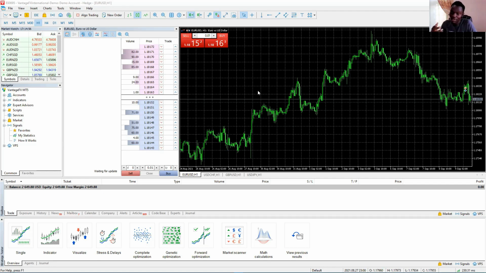So if you want to trade this, you would have to get it from Vantage FX. Whichever broker you want to use, get their PC terminal from their website. It's not like the mobile where there's just one terminal for all the brokers. Each of them, you have to get the terminal from the website. So this is the default. This is how it looks the moment you open it. So you have various things to look at.